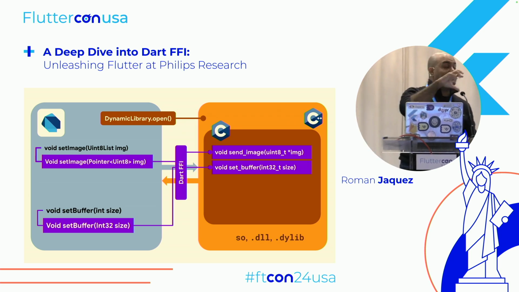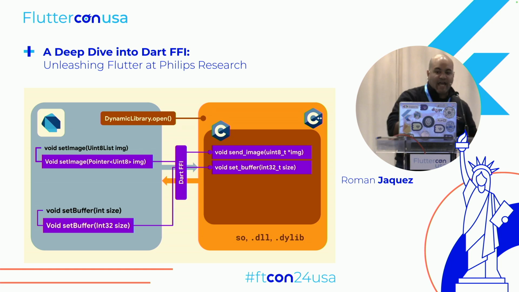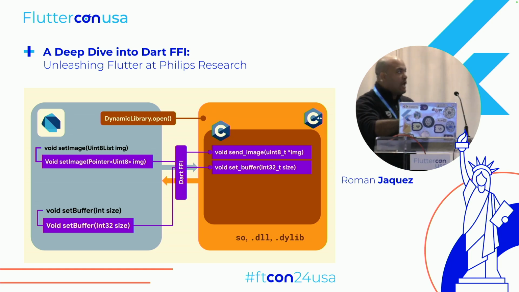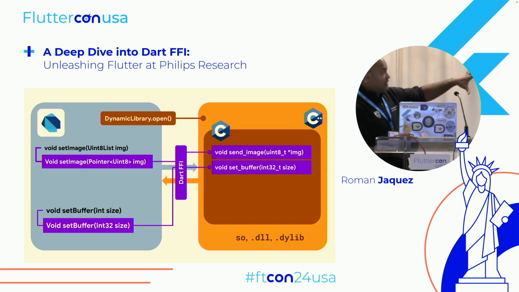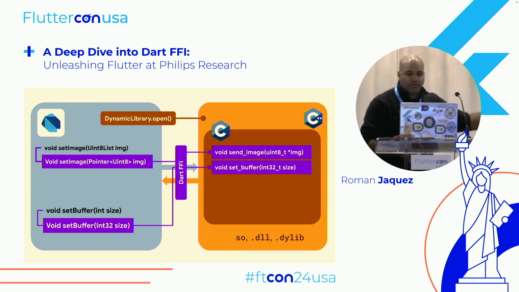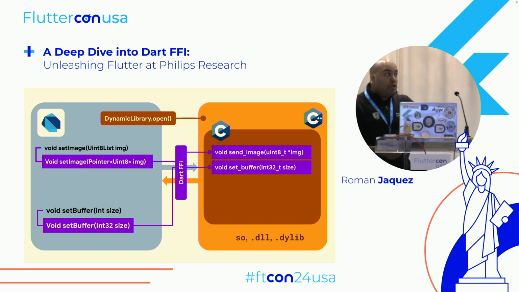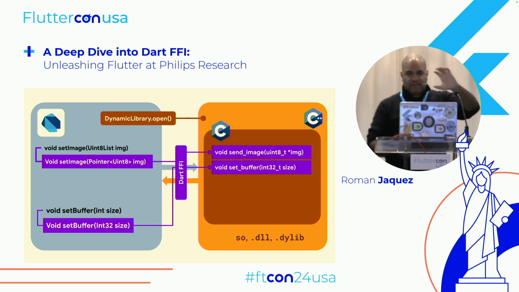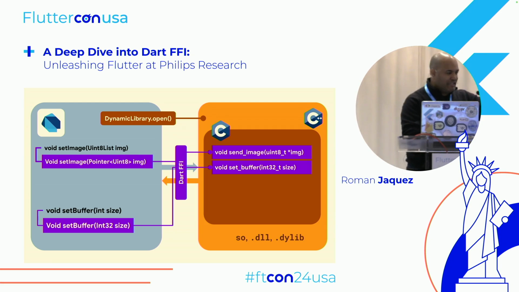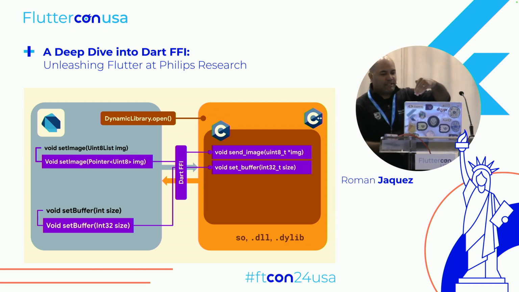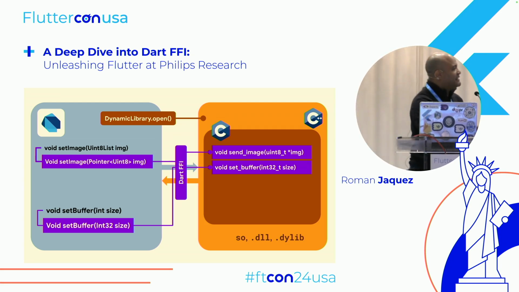But it contains not only the C++ code that is part of your library, you also have to bring in some other components in there. Once it is loaded, let's say your dynamic library is loaded, Dart FFI then looks up the addresses of those specific functions in your C library that you want to call. Dart FFI then provides some specific types. For example, Dart FFI provides some types that actually map to types in C++. That's how the bindings get created.